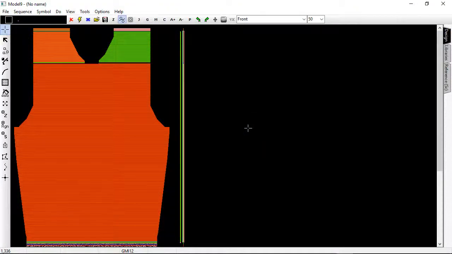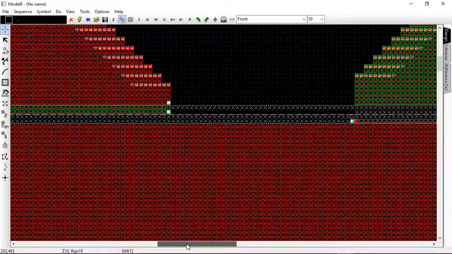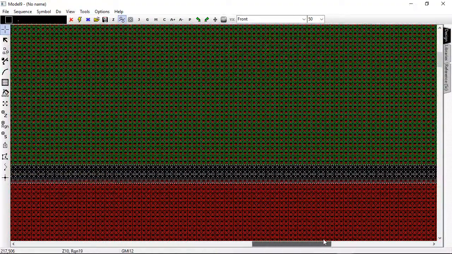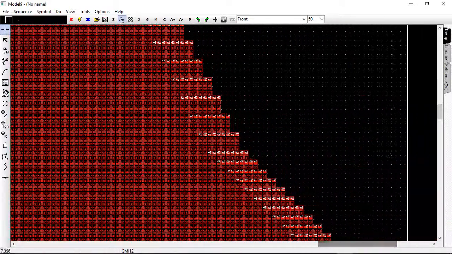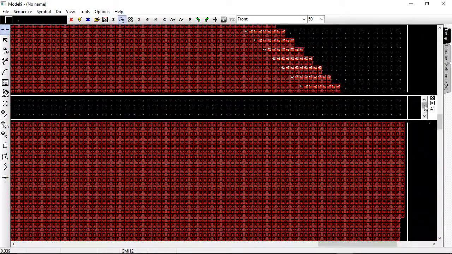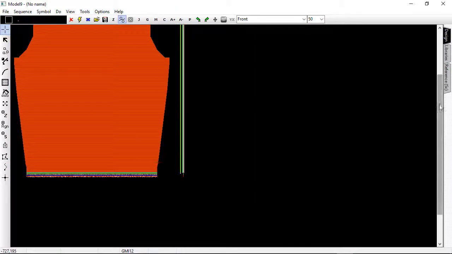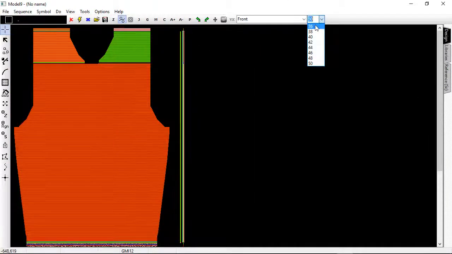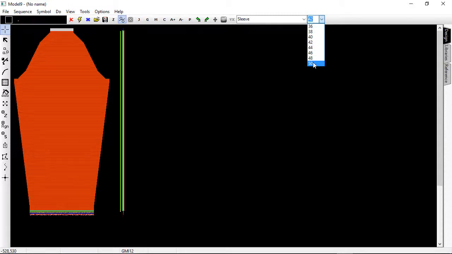A garment designed with Modal Plus can be composed of several garment parts: front, back, sleeve, and several sizes. The .mod file contains all the different parts of the garment. In Modal, only one garment part and size is shown at the same time. The part and the size we want to work on is chosen using the garment part selector and the size selector in the main toolbar at the top of the window.